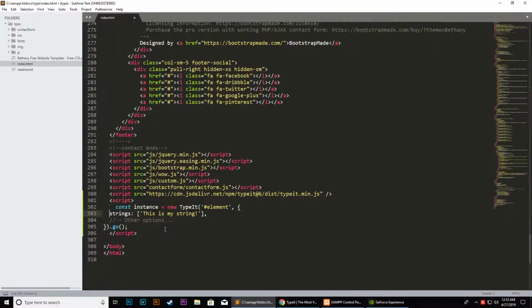Instead of string, initially we will disable this one. Currently it targets this specific ID. We can rename it to any ID. Let's say typo, and save this.